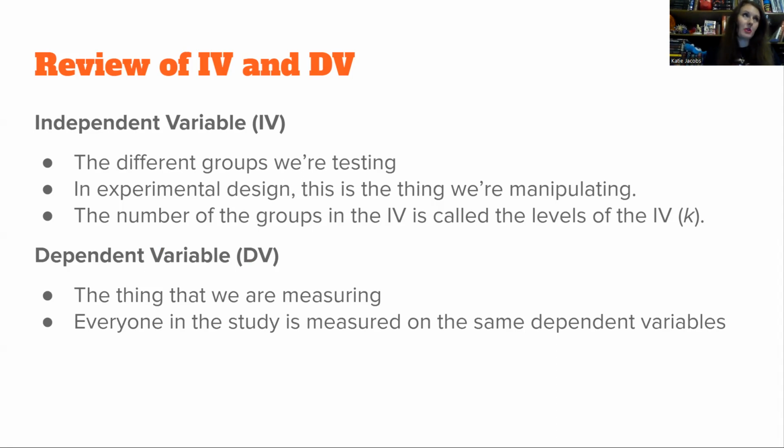Some more advanced studies will have more than one. Just at this basic level, in an introductory research class, we'll typically just have one dependent variable, because when we learn about having multiple dependent variables, that's like your 5th level stats class that you're going to take.